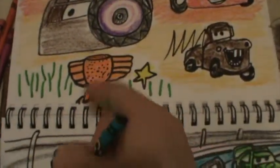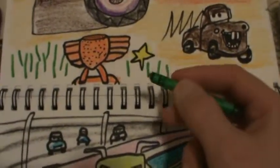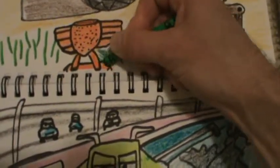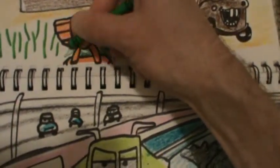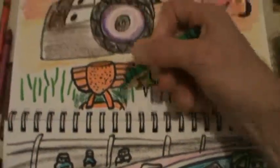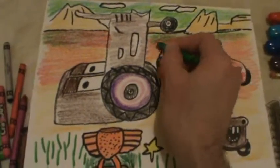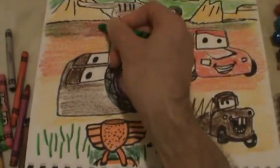But right here's the detail for the Piston Cup, and of course I'll go ahead and use the green crayon right here to add a little bit of green. You got the Piston Cup, and that design right there is what I went ahead and came up with. Then you got right here the tractors, and then the tractor tip, and then right here is where you say Radiator Springs, along with the desert scene right here.